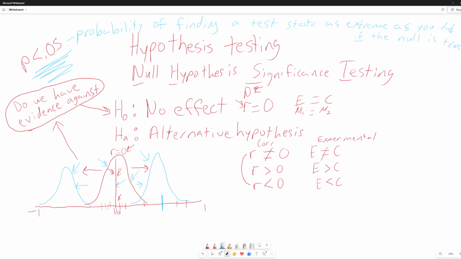So it's basically saying that if the null is true, what's the probability that you would have found a value clear out here? And I'm going to circle that. If the null hypothesis is true, what's the probability that you found a value clear out there? Well, it's probably fairly unlikely, which would mean that my p-value would be quite low. And I want to just do something real quick here.